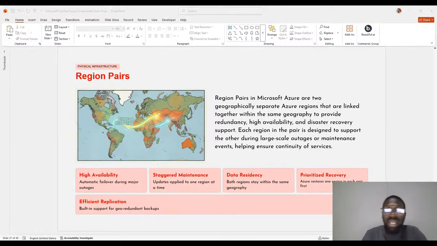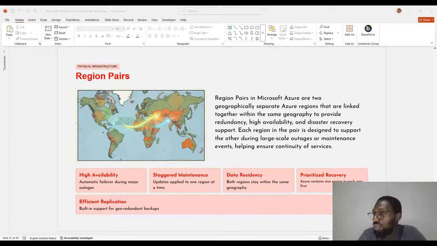So it means that I'm going to connect my data, my files, in East US and West US. Or I will use East US, West US 1 and West US 2. Now, all these regions are far from each other. But we are doing this because of failover that can occur. Region pair protects against large scale regional failure.